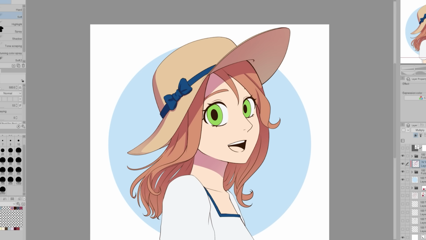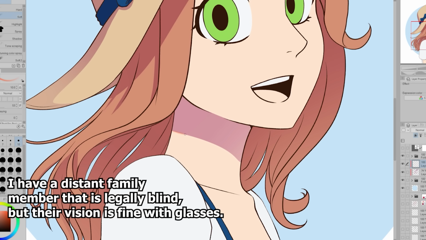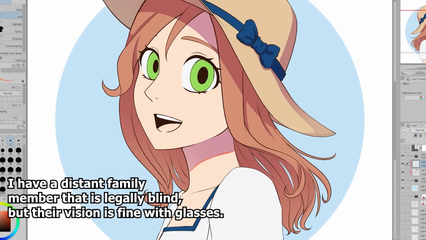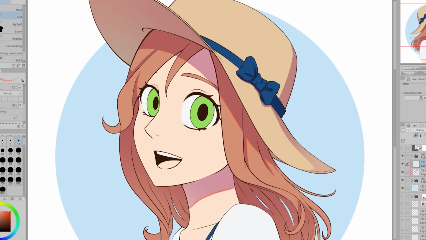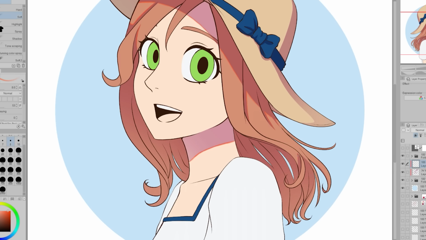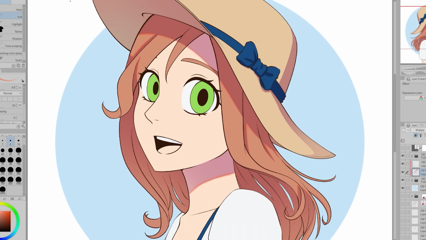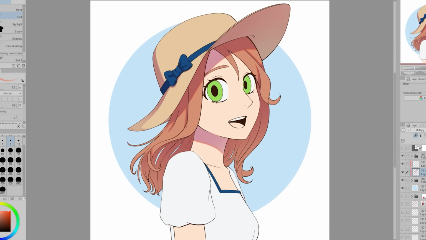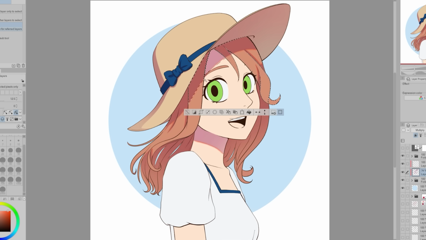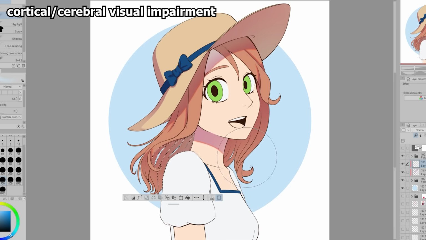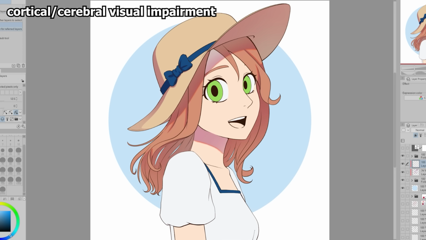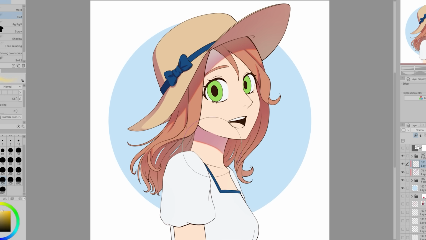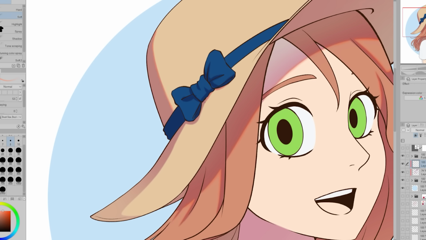And when I first heard that, I was like, okay, but he can just wear glasses, right? But it turns out that Mini Manga's eyes are totally fine. They work and see like they should. However, the part of Mini Manga's brain that processes vision was damaged when he had the stroke. So because of this, Mini Manga has what is known as CVI. Basically, his eyes can see, but the brain has a hard time processing that information because of the damage.